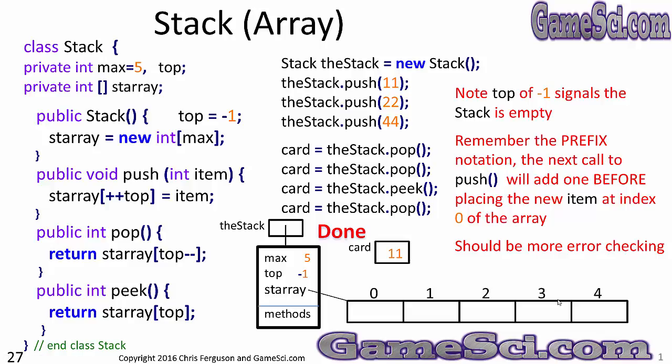Now, I'll be honest, there should be a little more error checking in this code. Push should never try and push past the number of items on the stack. Pop should never try to execute if top is already at -1. Peek should not return a value if top is at -1. There should be some error checking in this code. However, as I always say, I have to kind of compress the code a little bit, A, so you can see the essence of the code, and B, so it'll fit on one slide. There it is, a stack implemented with an array.